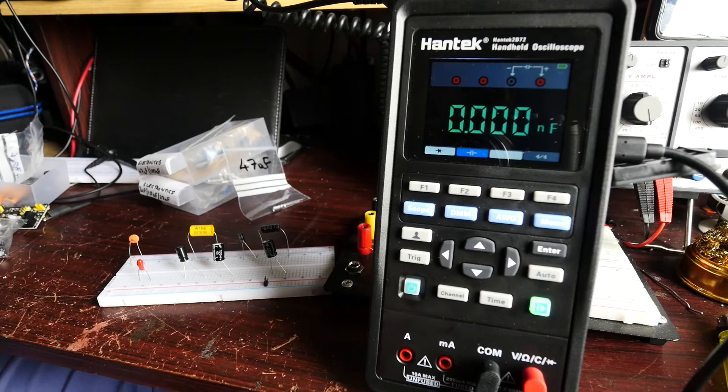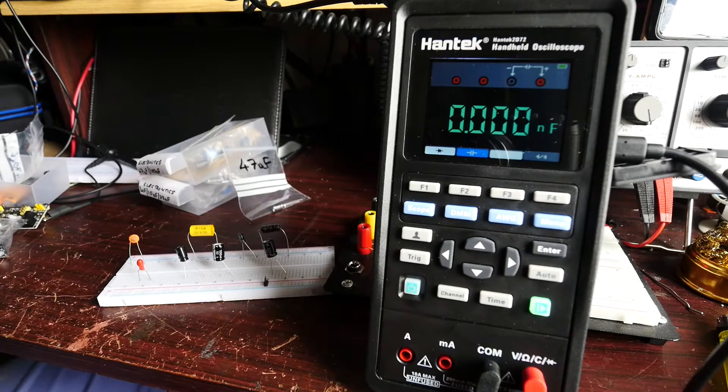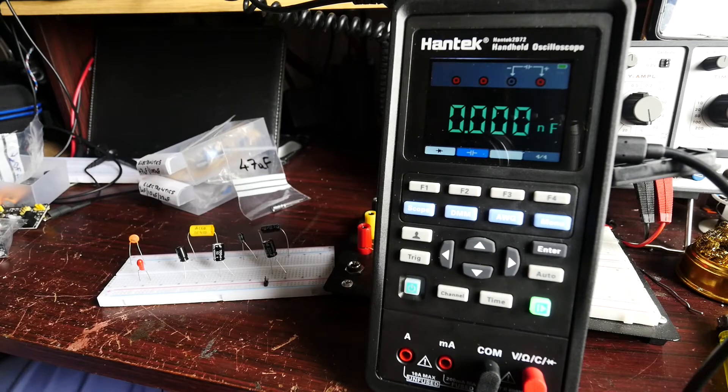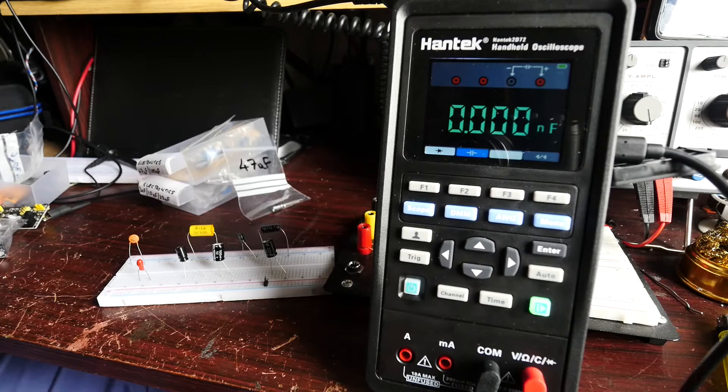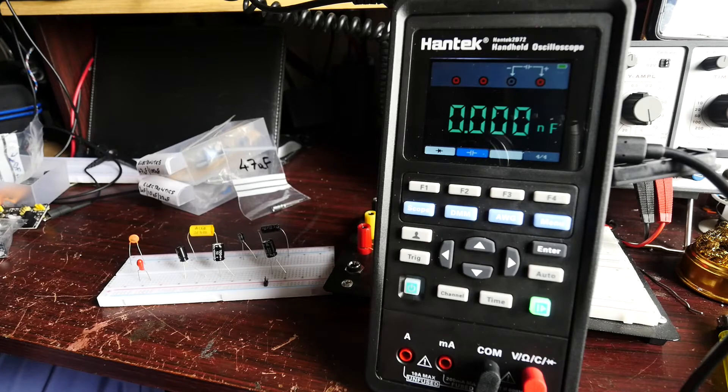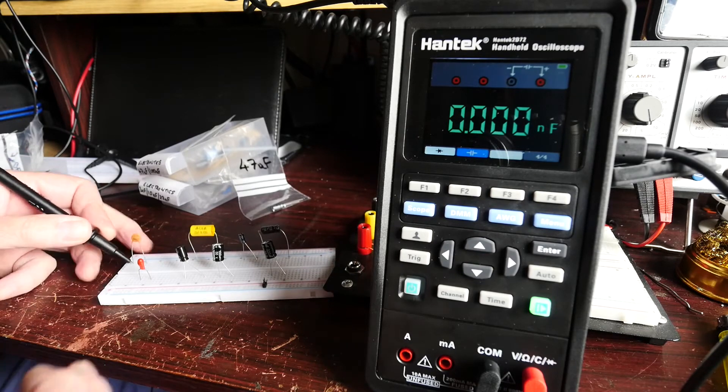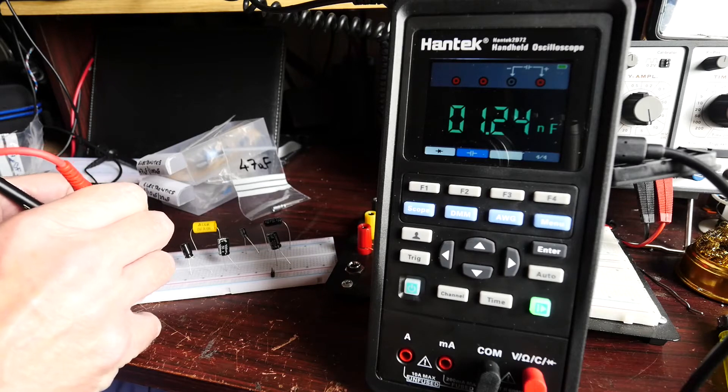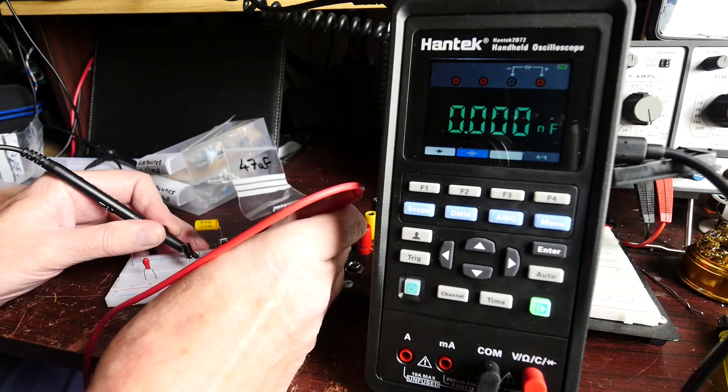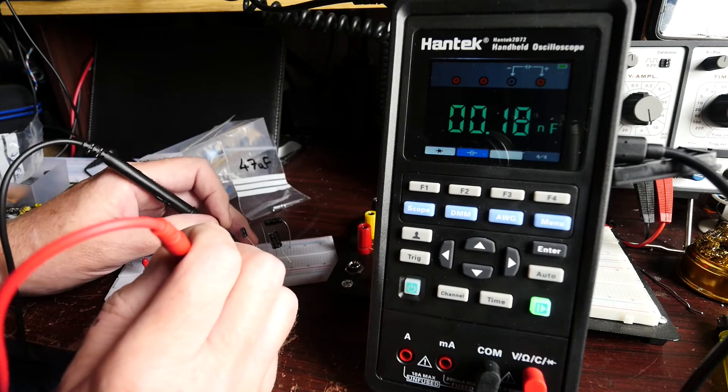Okay, so here we are looking at the digital multimeter function of the Hantek 2D72 handheld scope and meter. On resistance and voltage it pretty much agrees with the other two meters I've got, certainly to within a fraction of one percent, and that's well inside the stated specs. It works as expected. It's relatively slow when it comes to actually producing a measurement, so you just have to be a little bit patient with it. On capacitance, as the value increases it gets slower and slower. Here we've got a very small value capacitor, and fairly quickly it's telling us about 1.2 nanofarads. Got a 33 nanofarad here, and as you can see, very quickly it's identified that.